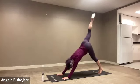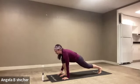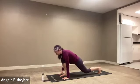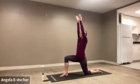Put your left leg up behind you. Step your right foot up. Oh, sorry, put your right leg up behind you. Step your right foot forward. Lower your left knee down. Untuck your toes. Reach your arms up. Open your arms out to the side.